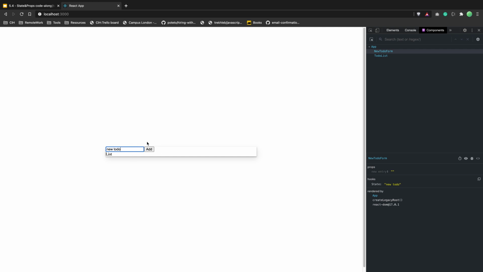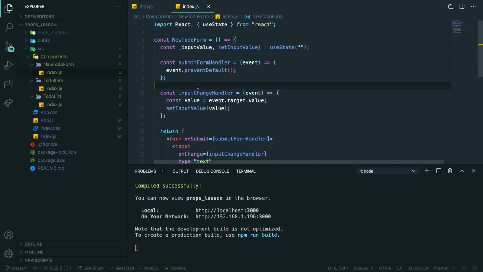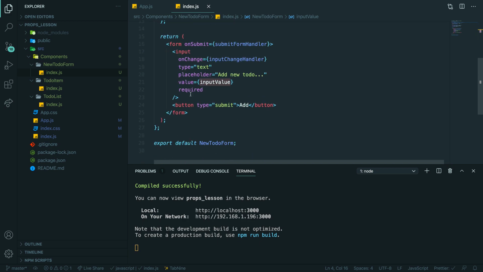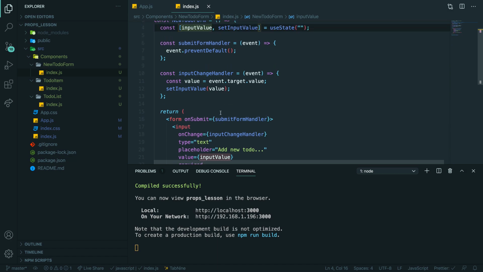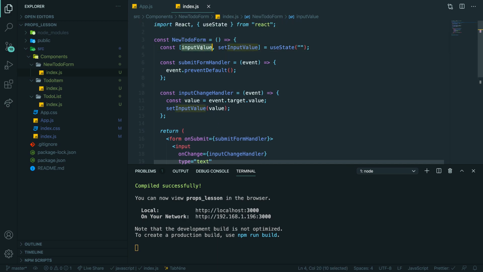app is working. So now we're updating the local state because this state is tightly related to the form. But when we submit, we want to add a new to do, right? We want to take the value from our input, and create a new to do in our list.